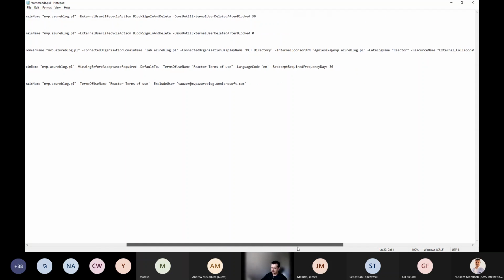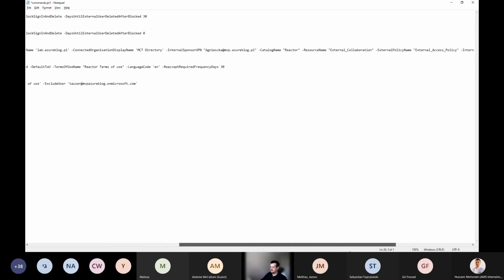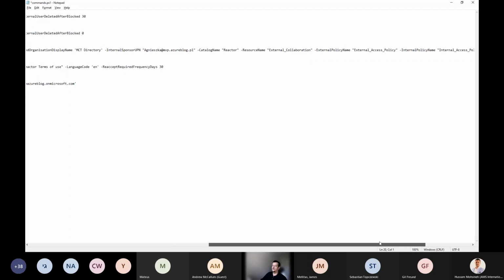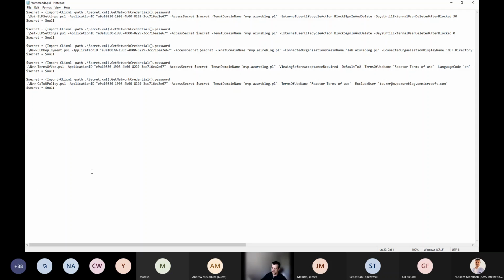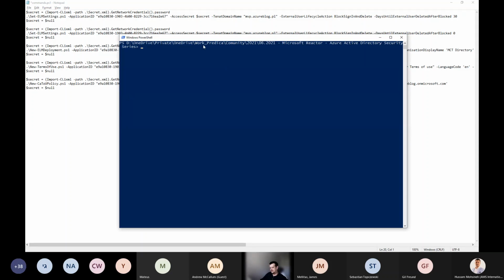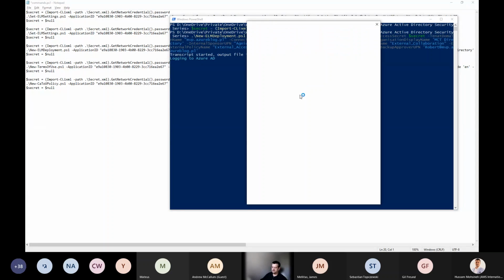We need to provide the display name of the connected organization, who should be a sponsor, internal and external, what will be the name of the catalog, what kind of resource we want to add to the catalog, how we want to call policies, and who should be a backup approver. And yeah, let's do this. I think it will be the best to show.